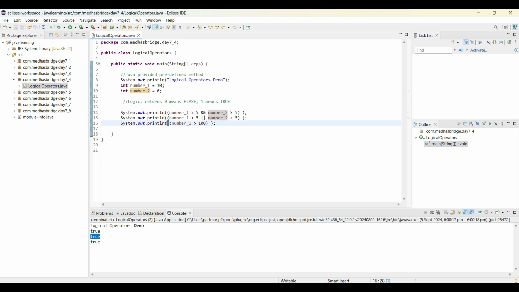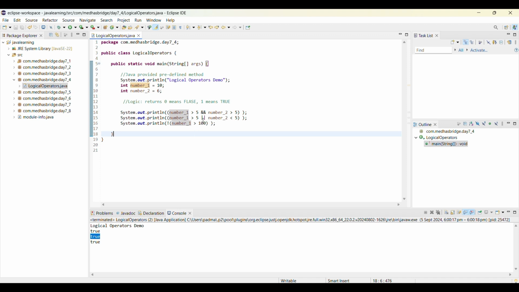This is basically a NOT. Whatever expression returns a logical value, you are negating that value. For instance, here num1 is greater than 100, meaning 10 greater than 100. Is it right? No, absolutely not. So what does it evaluate to? False. This condition is false. Now we are applying NOT to the false. Not false means what? It's true, right? So that's why we see true.